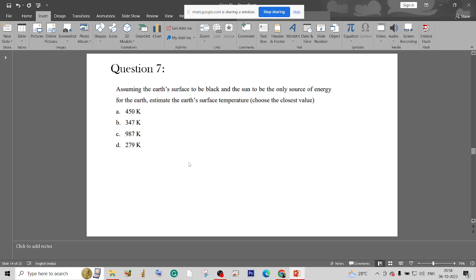and then, considering Earth to be a black body, this will be sigma T Earth to the power 4. So from that we can get the temperature. So I'll solve that for you right away, because it's already 9, and we have many more questions left. I don't think I'll be able to solve all of them today, but we'll try to solve the maximum. So first, the radiation that is falling on Earth, considering the circular cross section, the projection area basically, and this is the emission of Earth.